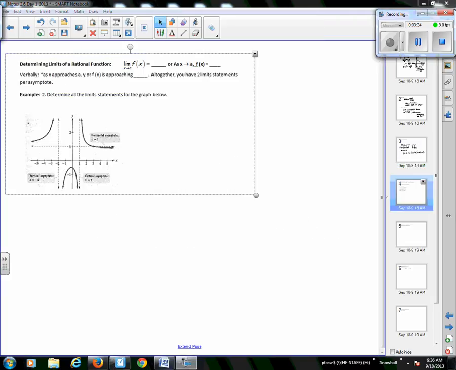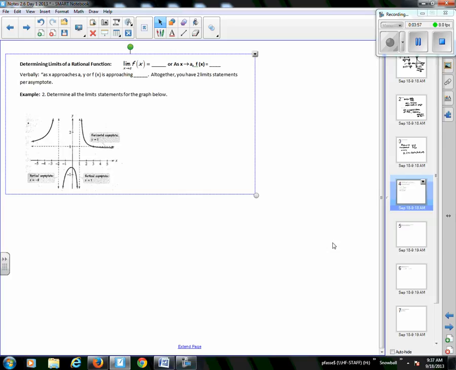The next part of the notes is what is called determining limits of a rational function. Within mathematics, now that we have functions that don't have outputs, we do this process called determining limits. Meaning, what is the function limited to, or what are our outputs limited to? This is the next part of the notes, correct?